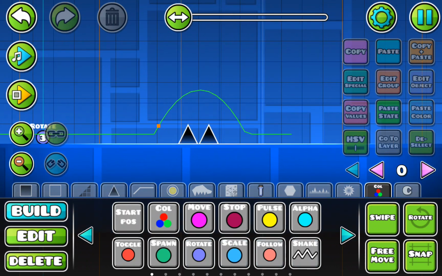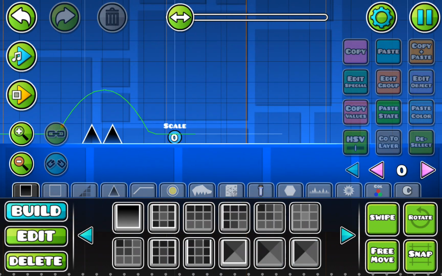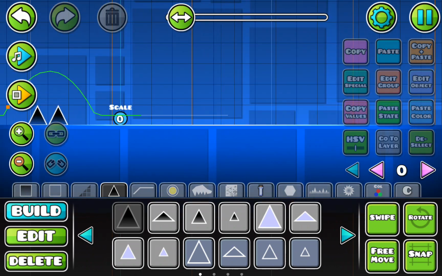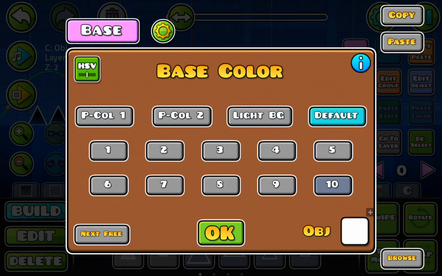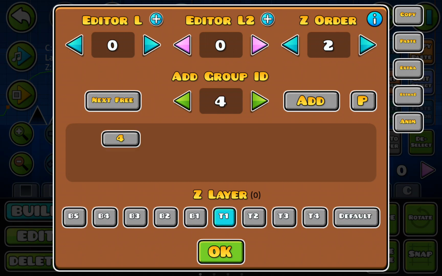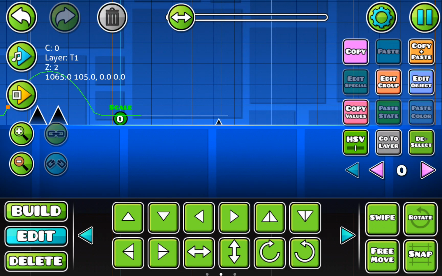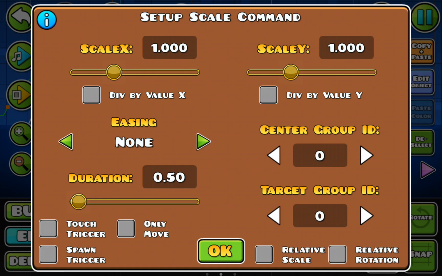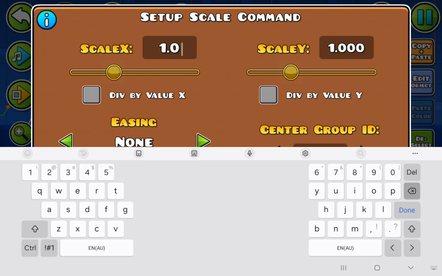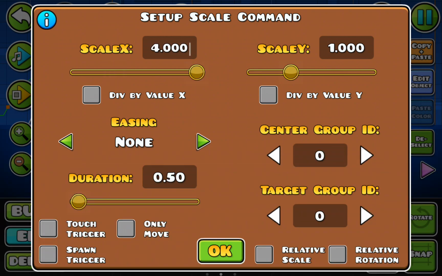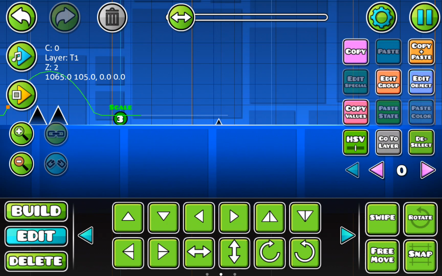And then the next trigger we have is the scale trigger, which is like, maybe I want this spike to grow bigger. So basically it's going to move up. So scale maybe 4.0. Then we want target group 4.